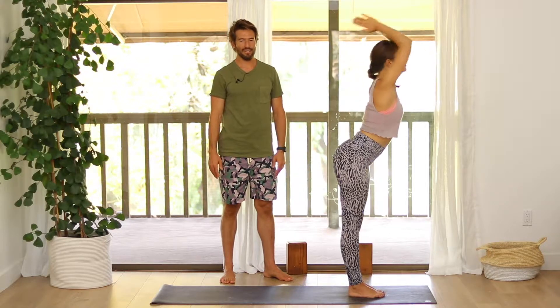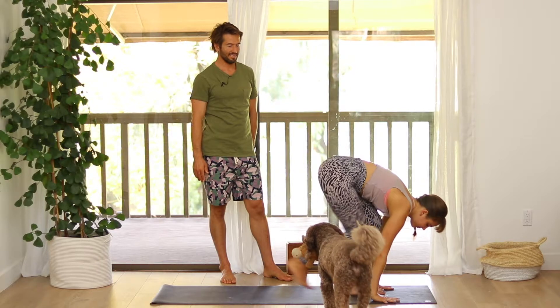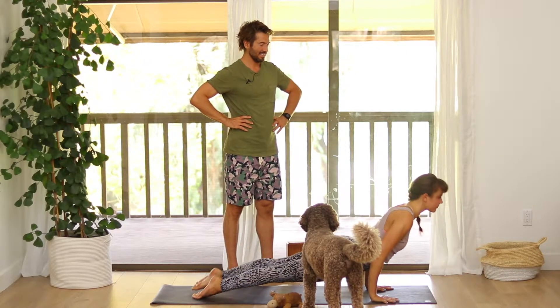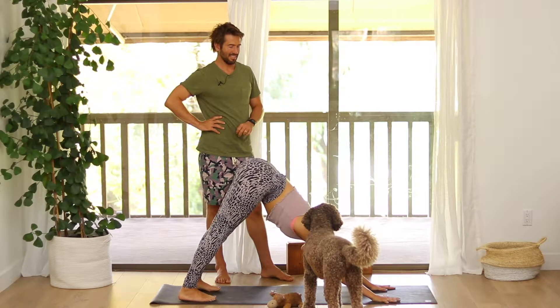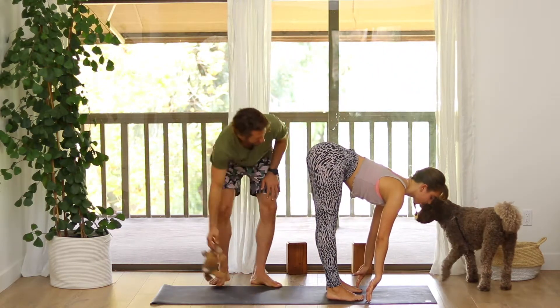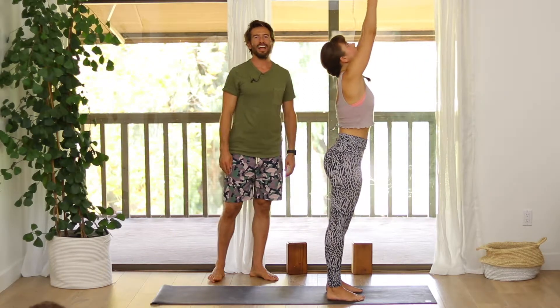Open your eyes and release your arms down at your side. Surya Namaskar A. Inhale, raise your arms up. Exhale, fold forward. Inhale into a flat back. Step back into plank pose one leg at a time. Hold in your plank. Now bend your elbows a quarter of the way, and then from there roll right into upward facing dog. Stretch back into downward dog. Walk your feet all the way up to the front of your mat. Inhale into a flat back. Exhale, fold forward. Inhale, come all the way up, raise your arms up. Exhale, Samasthiti.